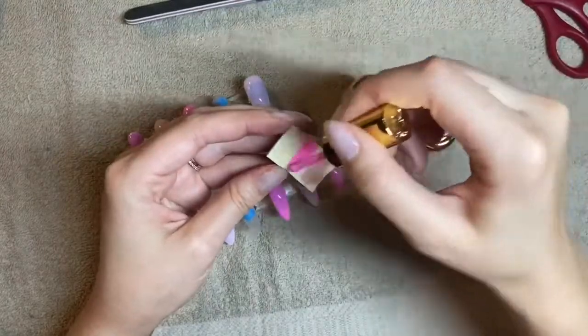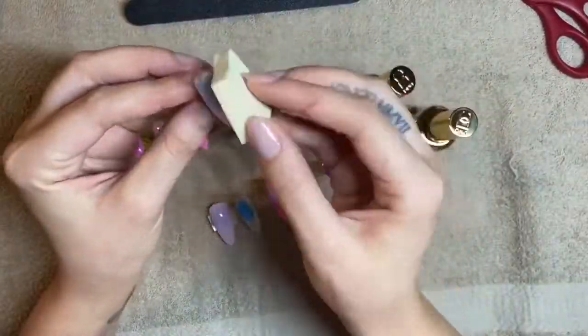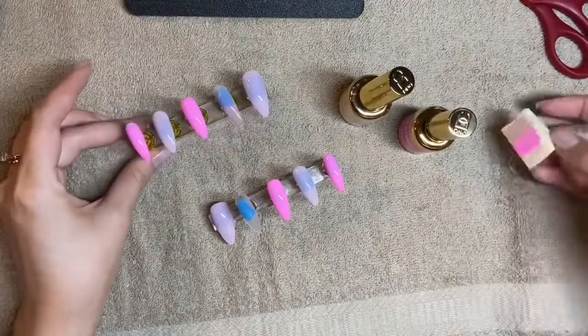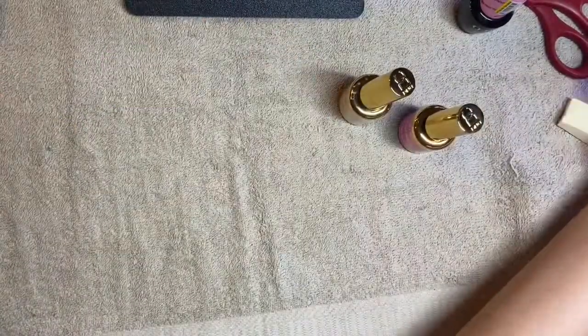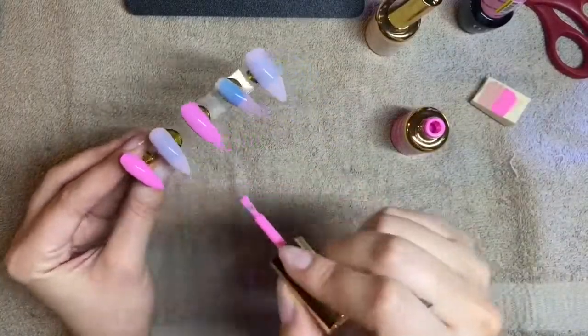Now this is the ombre sponge method. I'm just taking a cosmetic or makeup sponge and just applying each of the 2 color polishes on either end of the sponge and then just dabbing it from side to side on the nail. And then I'll just cure 60 seconds in between each coat until I have my desired ombre.